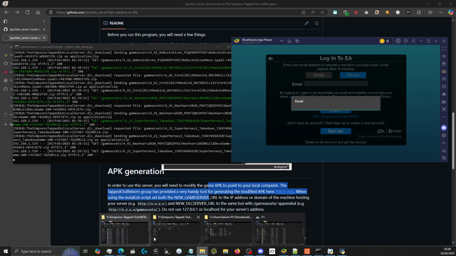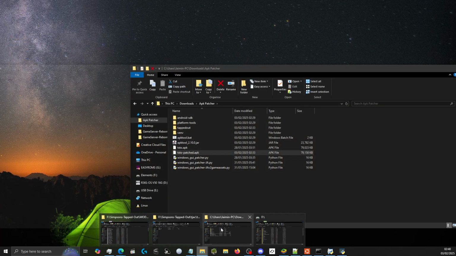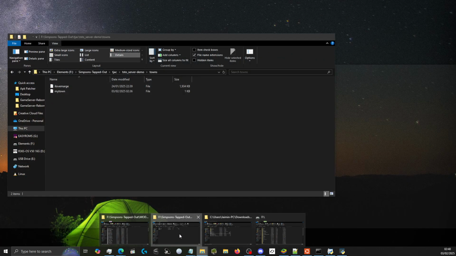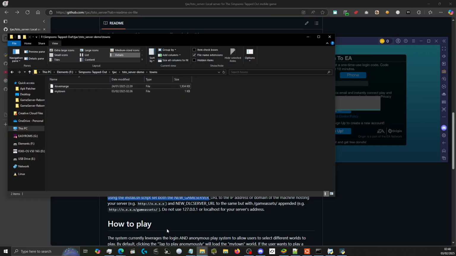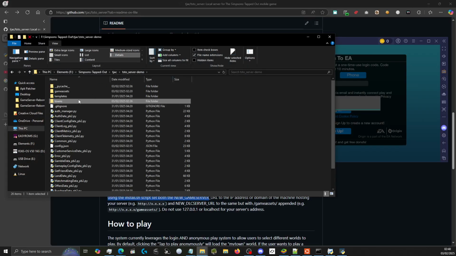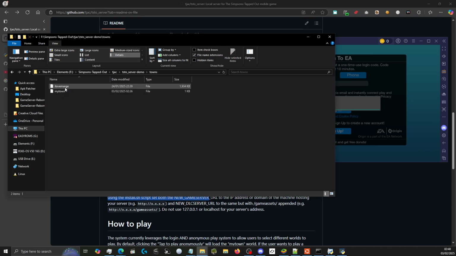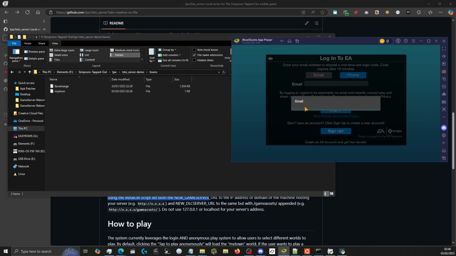As an example here, my town is called, where have I saved it? Saved my file somewhere, there you go. So my town is called here, and you can see it created the blank town. But I've got I love Marge, so what I want to do is literally type the same thing. So I love Marge, and then you need to treat it like a domain.